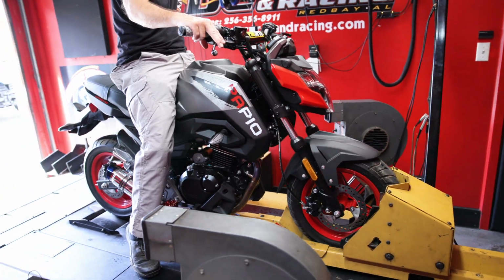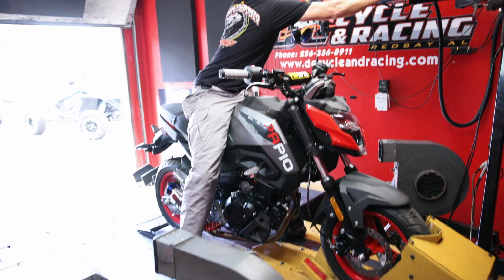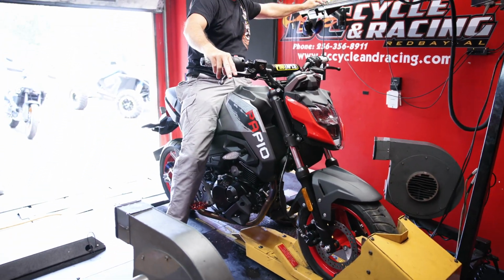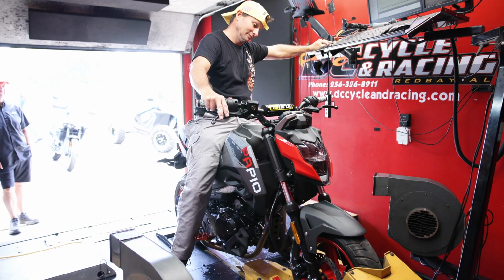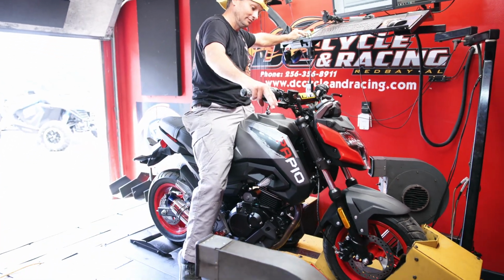Too much. Got the CFMOTO Papio back on the dyno. Dave has spent a lot more time with this thing. I hope you've already seen the tune for the Papio with stock exhaust and stock airbox and all that. But now we have the Team MSC airbox modification on here.